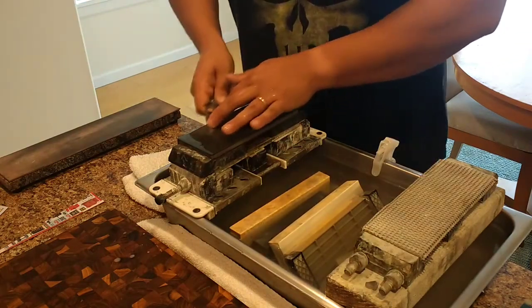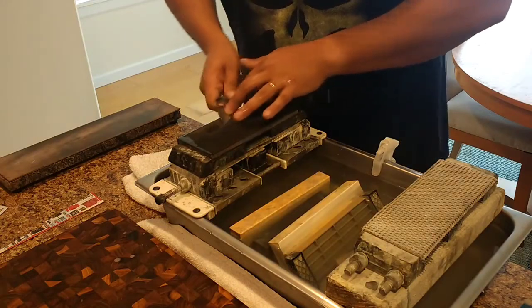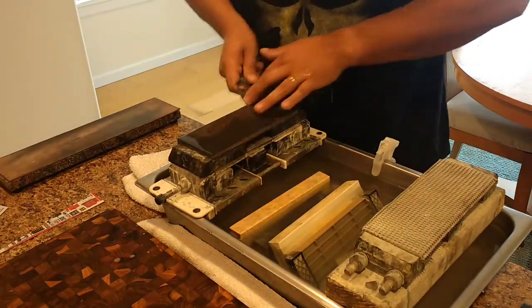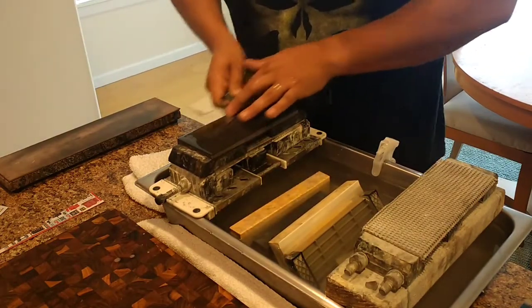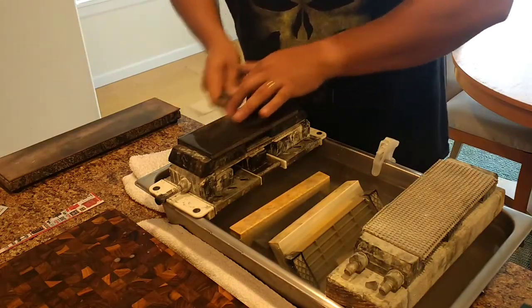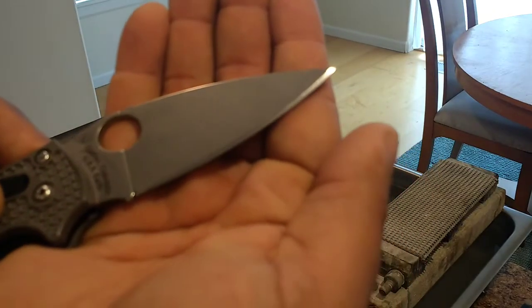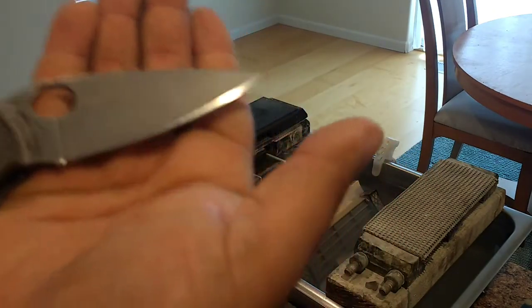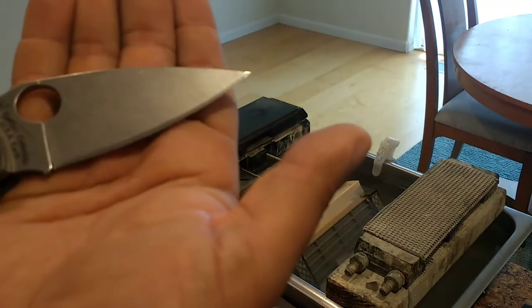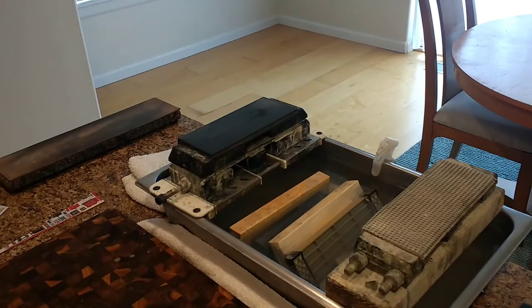I'll bring it up close here to the camera too, so you guys can see what the finish looks like as well. There we go. That's the 600 grit finish right here. But yeah, let's go ahead and get the other side now.